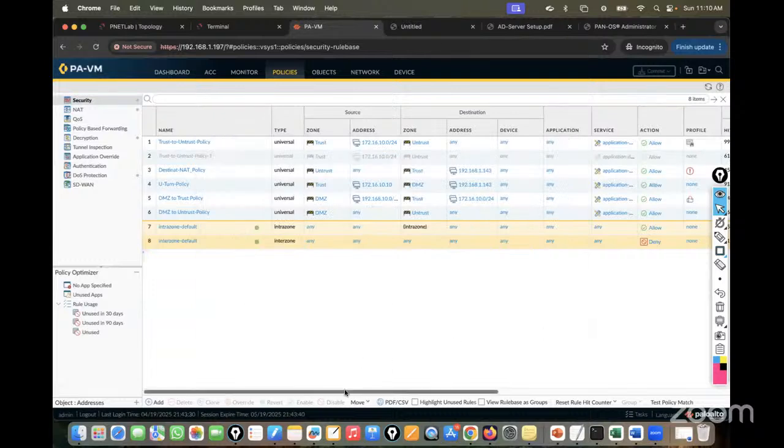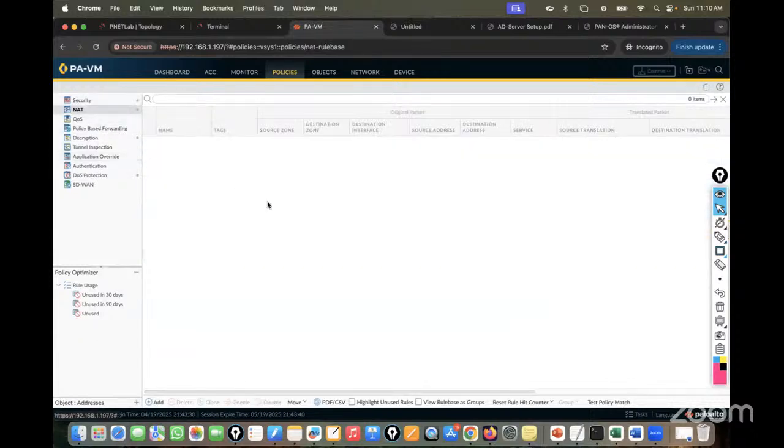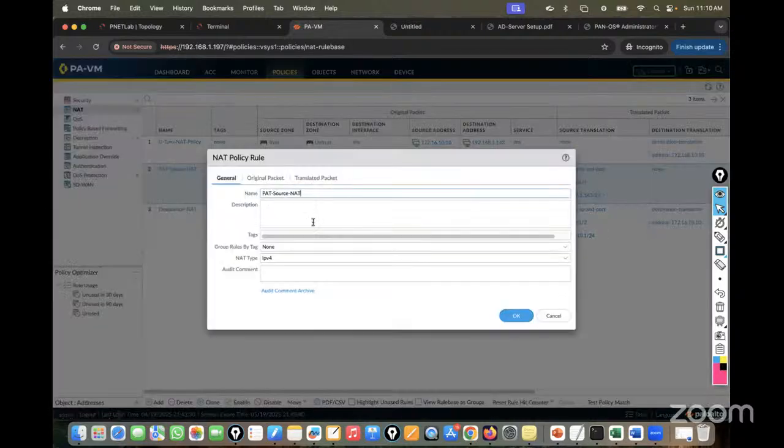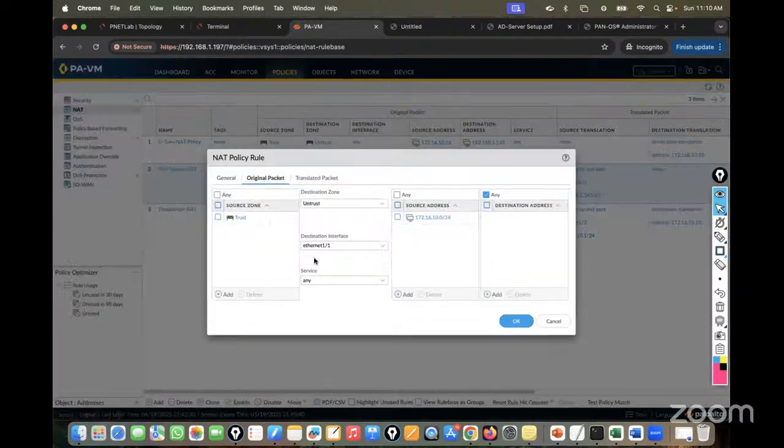Configuration done. Okay, NAT is not there. Sorry, I missed the NAT as well. Sorry, guys. There is a source NAT also required now. So NAT is not there. I forgot about that. So I need to add the zone here.